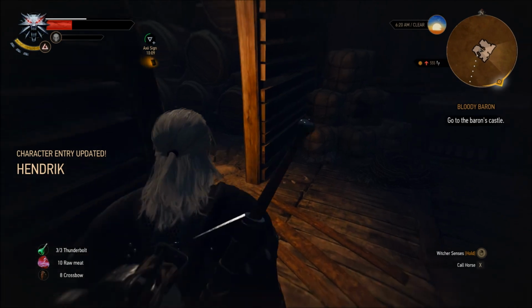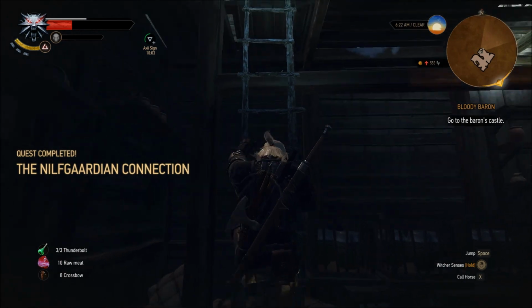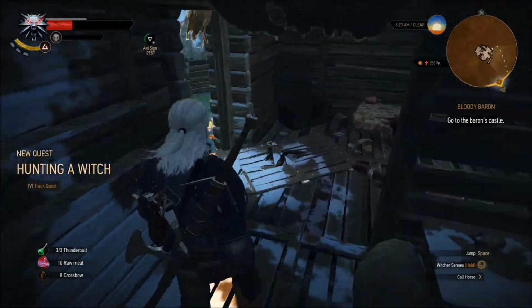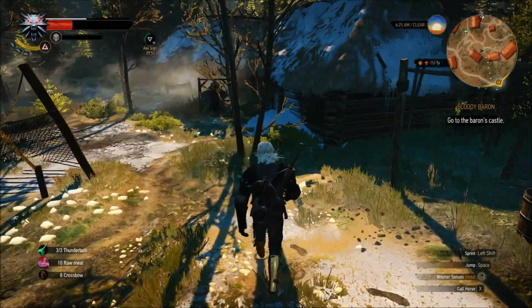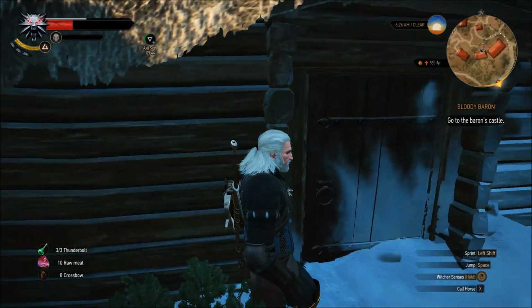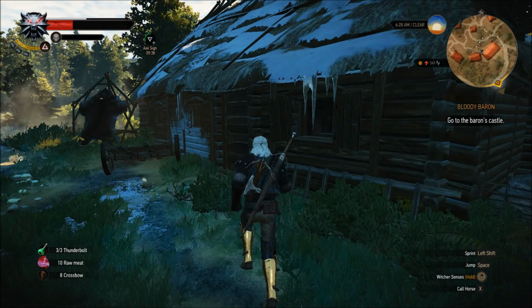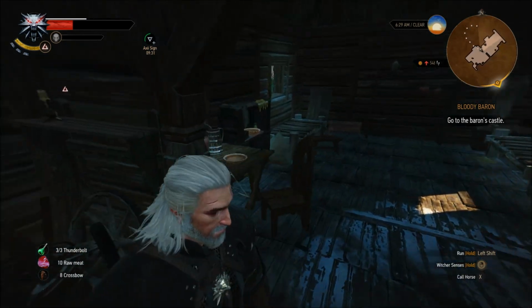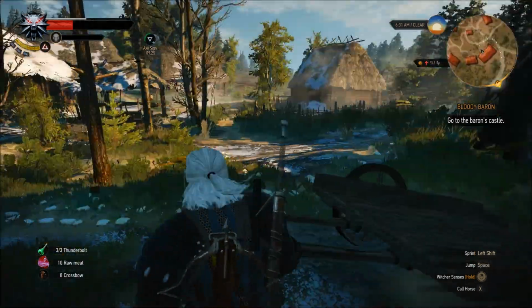Nothing else in the cellar here. Well, at least we got some experience. And a quest complete. Oh, that is a sound we haven't heard in a long time. Hunt the witches or Bloody Baron. I don't know. Can we, like, get in here? Let's have a look. It's locked, of course. They had the decency to lock the door before they got horrible. Oh, no, they didn't. Hello? Just some grain. Looks like.